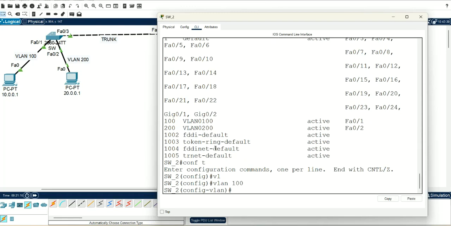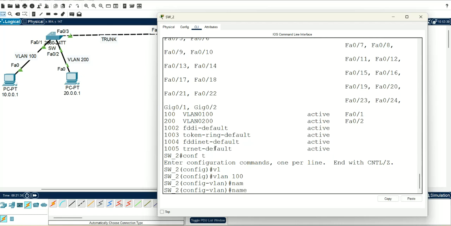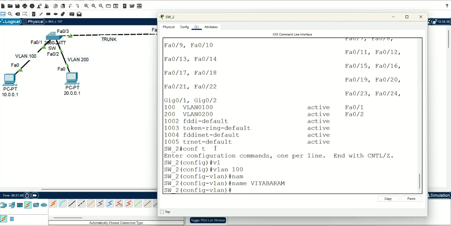There it is sales, here a different name, it is okay. Name is not a matter. Name is locally significant to the switch. What matters is the VLAN ID. There I gave sales. Here I give the name Vyabaram department.